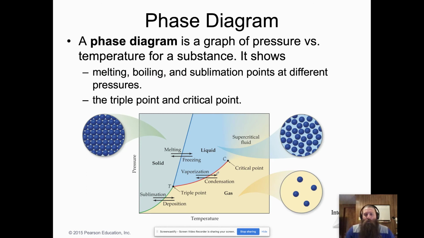If you cross one of the lines, then you are undergoing a phase change. So let's say you hold pressure constant. Let's say we're right here. This is the ordered pair that we start with, at this pressure and at this temperature. Let's say a problem says, at what temperature would this substance X melt if the pressure is held constant? Well, we would ask where we have to take the temperature to, and we'd follow it to the right till we get to the line. When we cross the line, this would be the temperature that it would melt at. That's how we would navigate this graph.